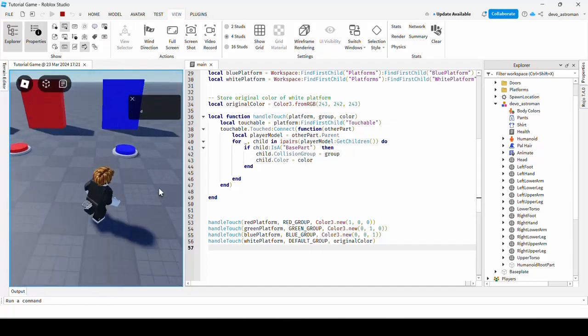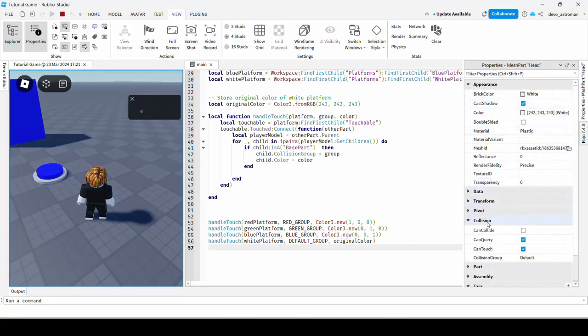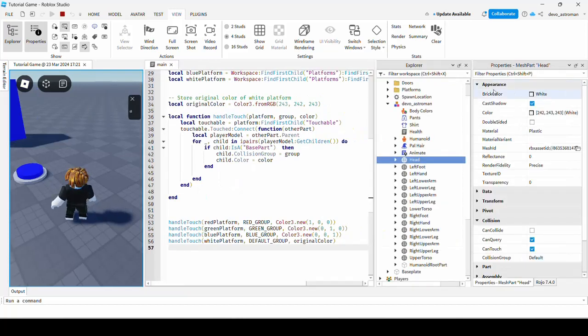Let's make a test. If I run before touching the platform, all of these elements should have the property and the color of the default. If we check here, the collision group is default. So we have the head, collision group, default, and the color is the original color.